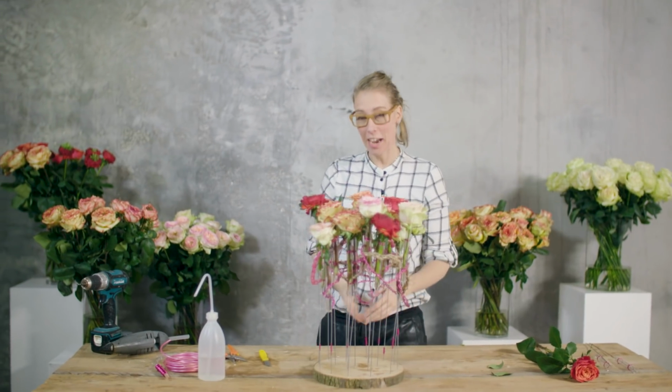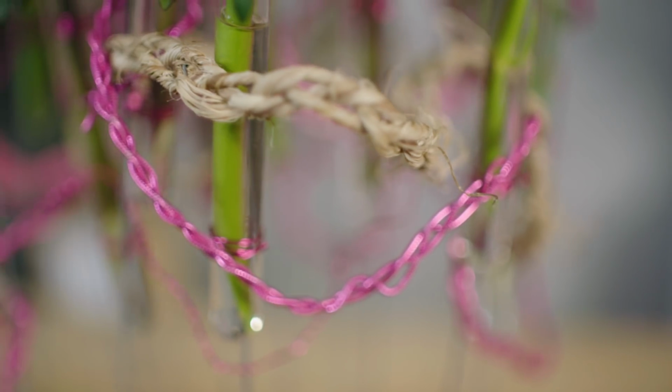When this is finished, I think it turned out really cool with all these different colors and these beautiful roses in this construction.